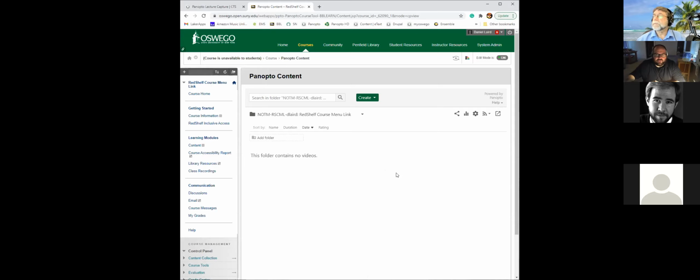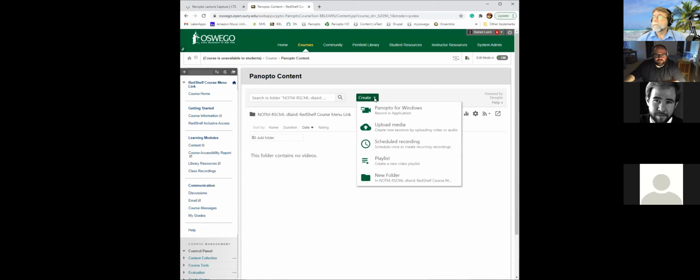I would recommend, if you're using Panopto to record videos, there's a couple of ways to access Panopto, but the easiest way, if you go into Panopto through Blackboard, and then this green create button, if you click on that, you can start the recordings right from here. And it already has your credentials through Blackboard, so you don't need to do another login. So this kind of passes your username and password automatically. So it's just one less step that you have to do. So that's the basics of setting up an account with Panopto and Blackboard.